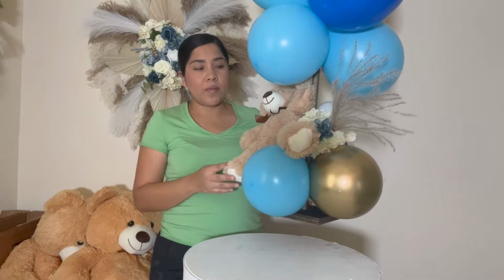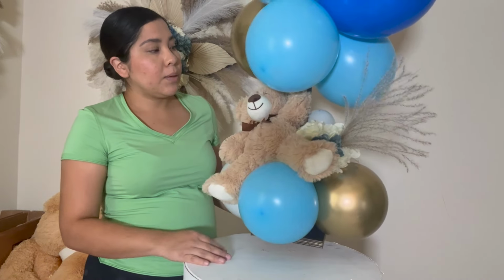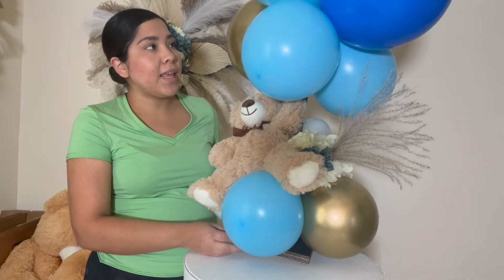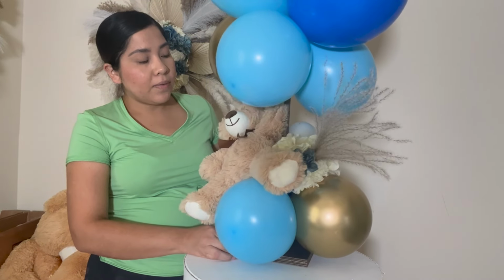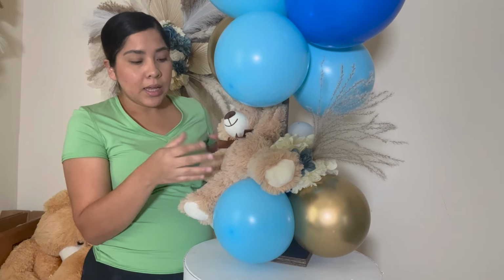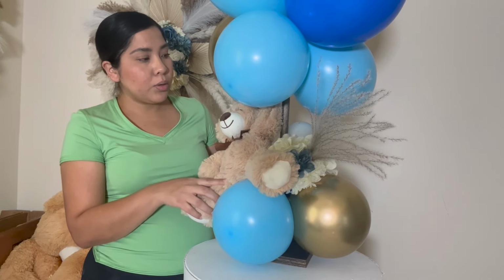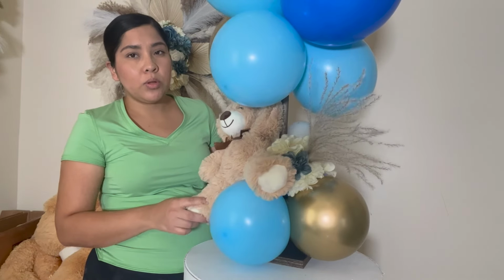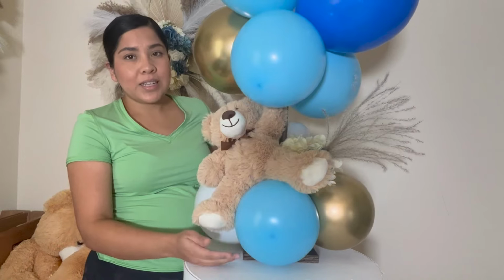So I'm just going to move it fast forward, but pretty simple. I just tied it with the balloon necks, and then the flowers, I just put glue dots on the little bouquet and glued those to the balloons, and then I used the fishing line to tie the bear. So yeah guys, that's what we're going to be doing.